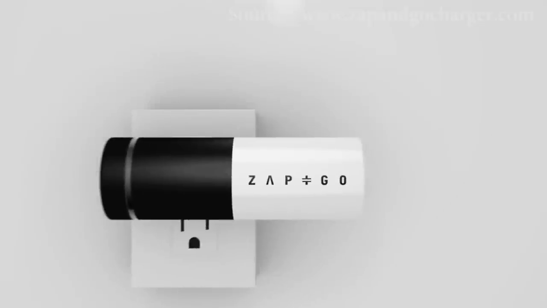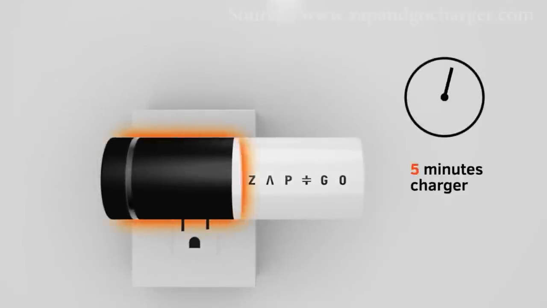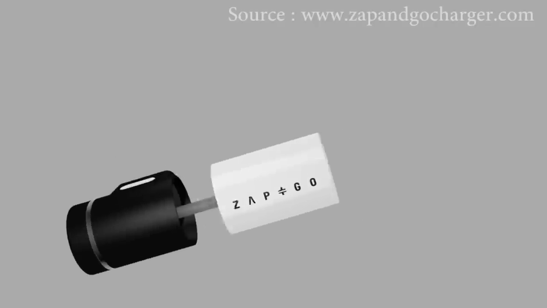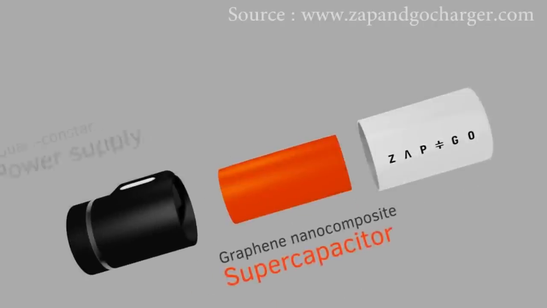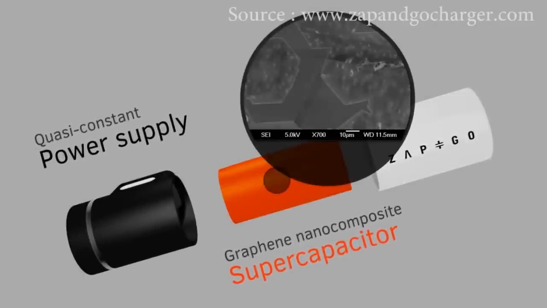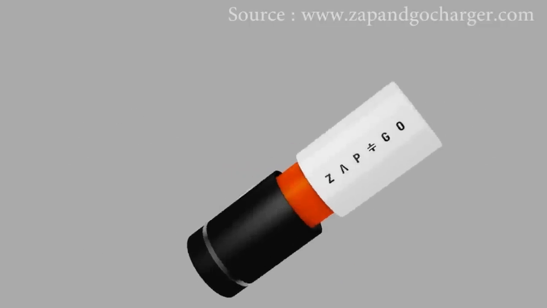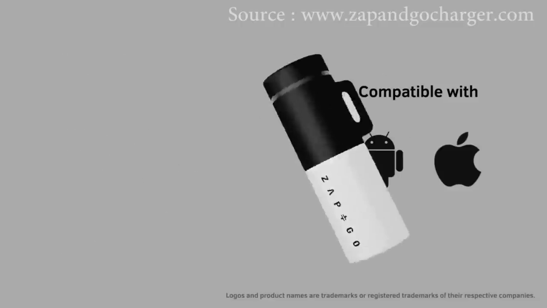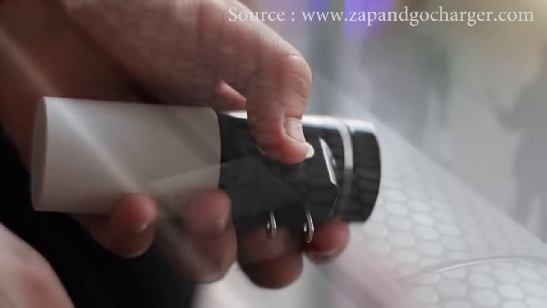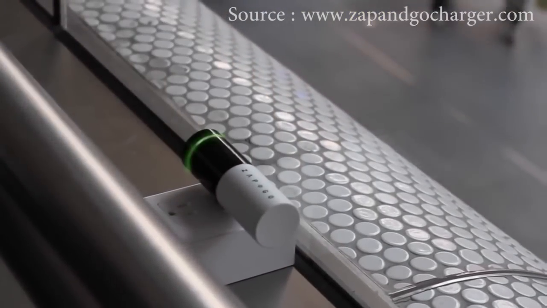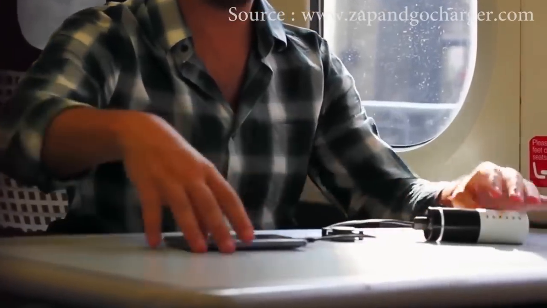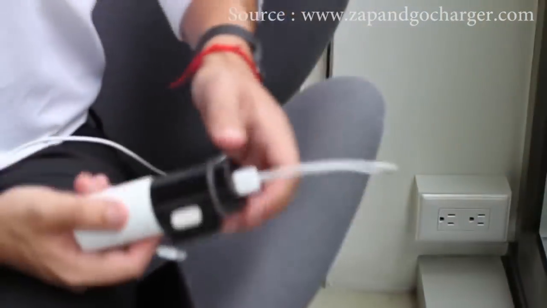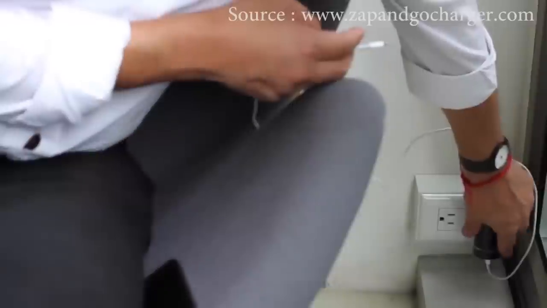Most of the power banks and external batteries are lithium based, like our phone, and take a long time to charge, which renders them useless if you don't plan ahead. By contrast, supercapacitors charge very fast. In fact, they can take in enough energy to fully recharge an iPhone in minutes. So Zap & Go uses a supercapacitor instead of a battery to recharge a phone. While supercapacitors made from double-wound aluminium foils can be too expensive and heavy, Zap & Go uses graphene as the replacement, which is thinner, lighter, and low cost to compete with other similar products.